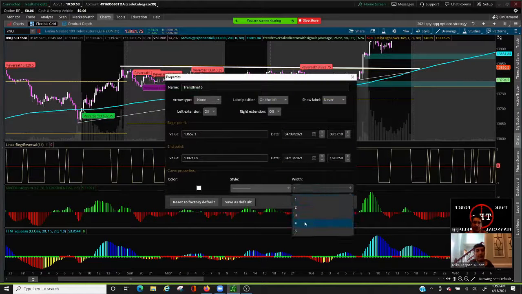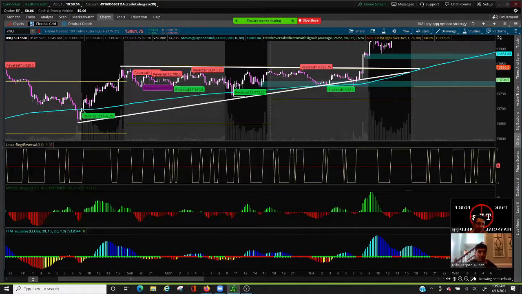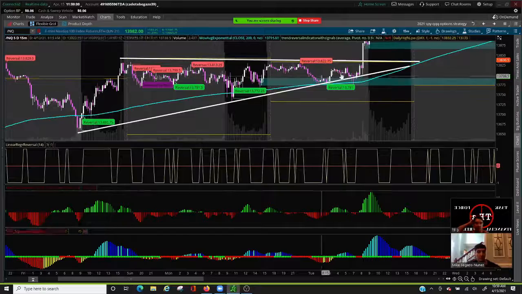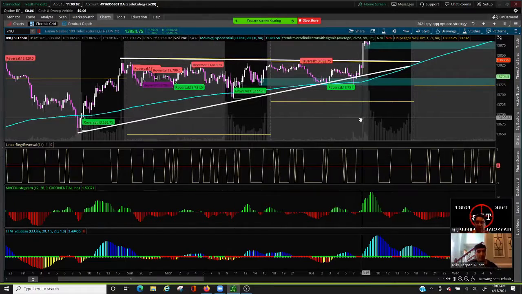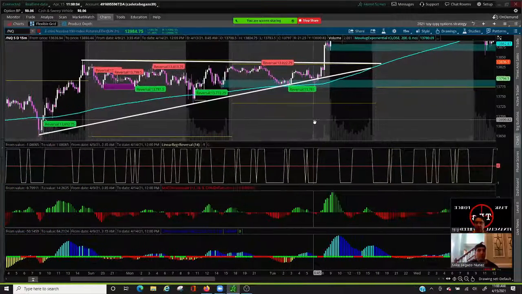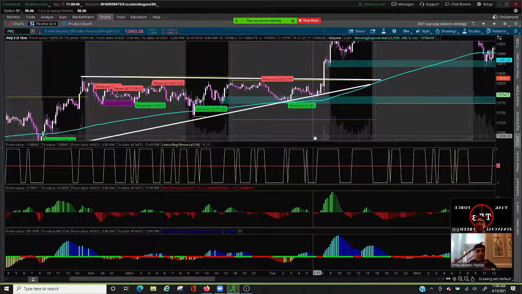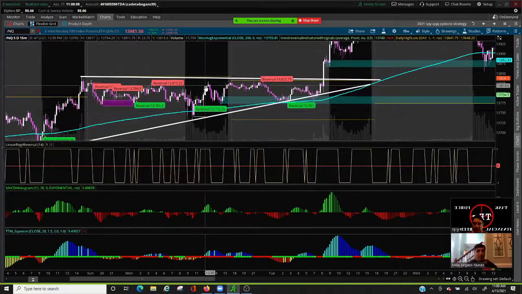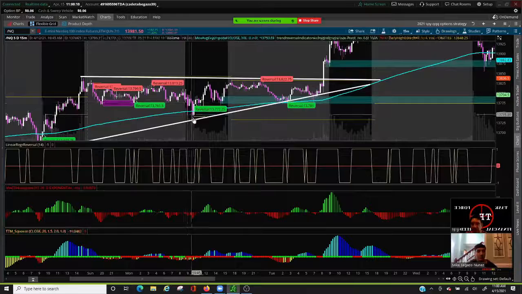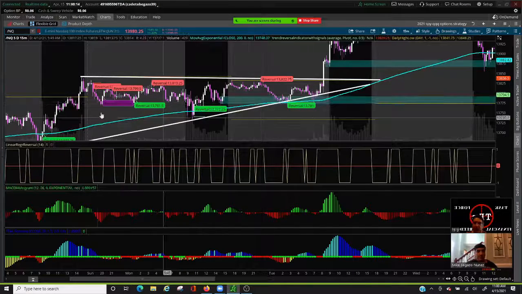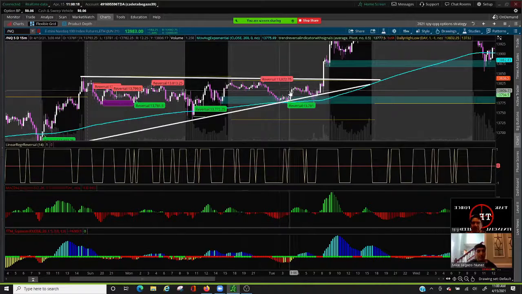So if we take a look at this, we see, okay, 1, 2, 3 days. So the triangle is already developing, right? So now we gotta see, during these days inside the triangle, we're gonna play bounces to the upside, down, bounces to the downside, bounces to the upside, down, bounces to the downside. But now we know that we're getting squeezed inside this triangle.